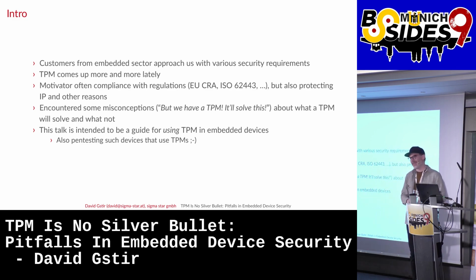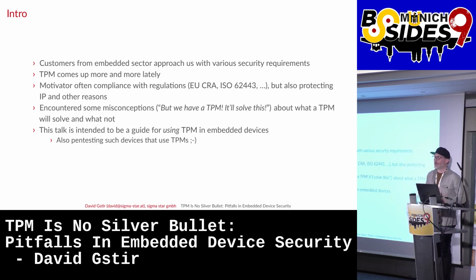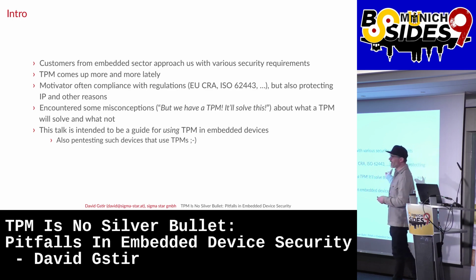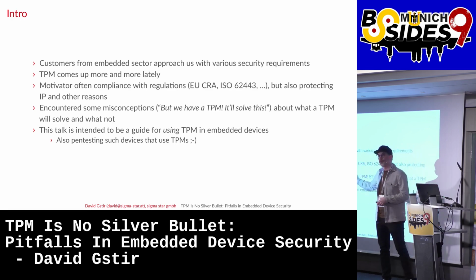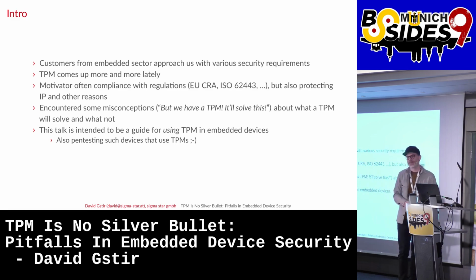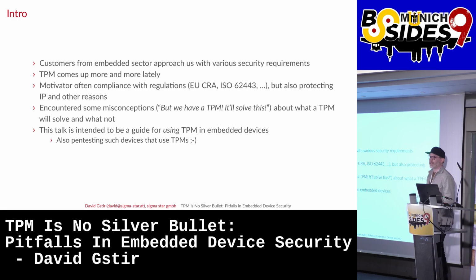And you have to take care of a lot of things. That's the goal of this talk, to give you an overview of what things can go wrong, what has gone wrong, and what one can do about that. It's intended to be a guide if you have an embedded device and want to use a TPM, but also if you're pen testing one. If you have a device of that kind in front of you and it uses a TPM, maybe you can find some pointers here, which will give you a hint on where to look.